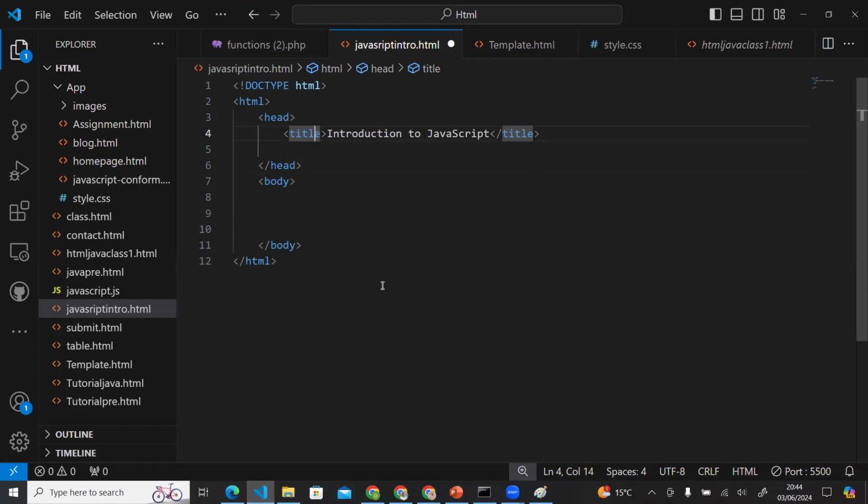So let me start with a small example of JavaScript.